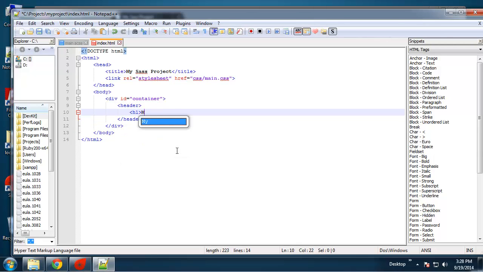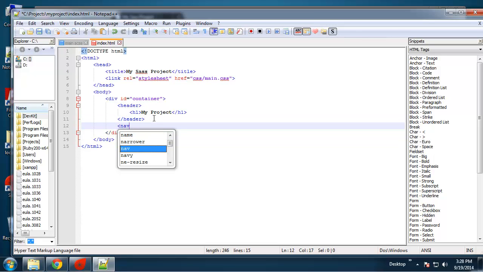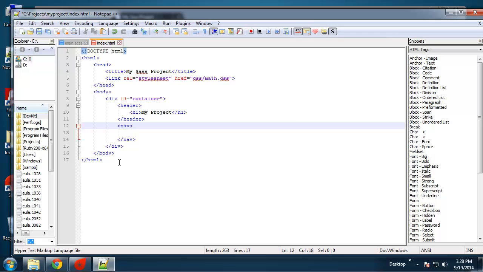So we'll call this my project. All right, and then maybe have our navigation. That's another one that I use a lot, is navigation .scss, or nav. And in here we'll have a UL.